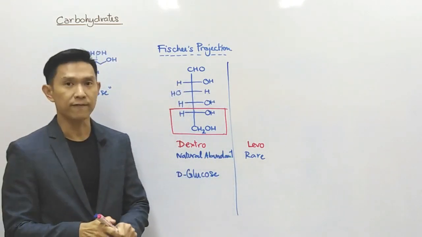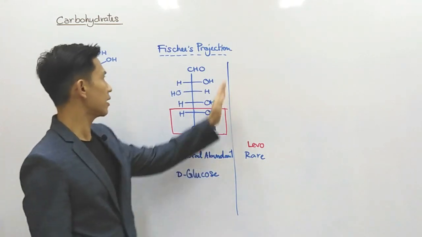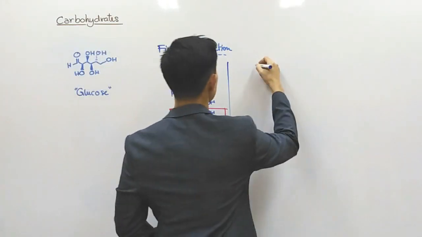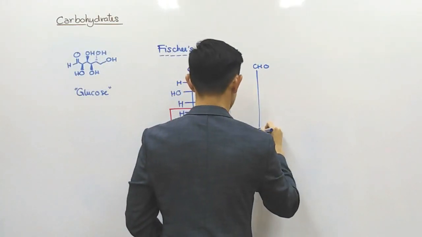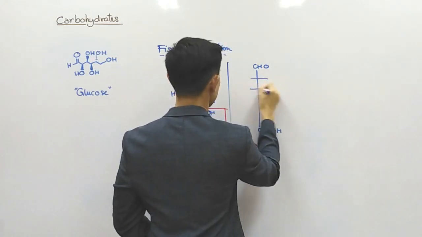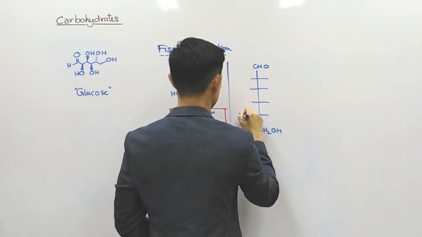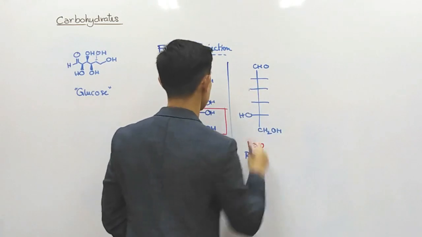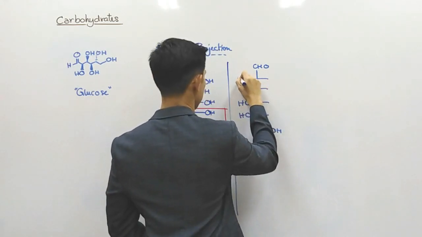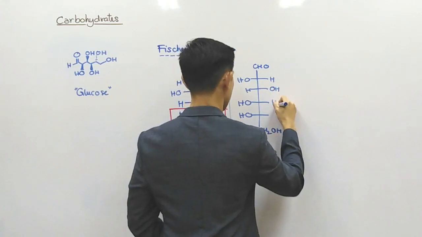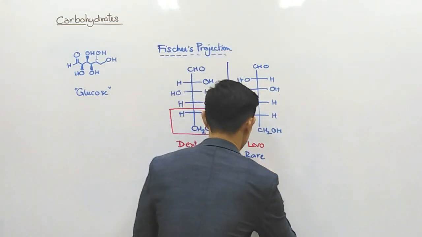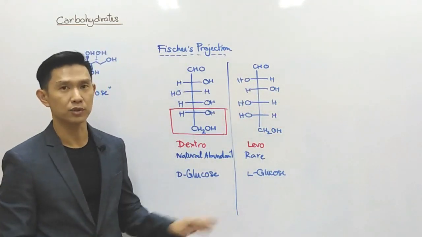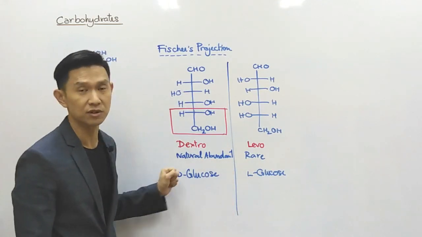So as you know, we have enantiomers, right? So if you have a kind of mirror here, then we have a mirror image of the glucose on the right. And the mirror image of the glucose can be drawn like this. So you swap OH and H from the natural abundant glucose, or D-glucose, to be something opposite, this one. So this is called L-glucose. And this is a rare sugar. Okay. In nature, we have only D-glucose, not L-glucose.